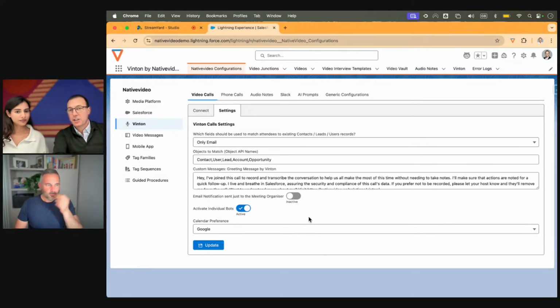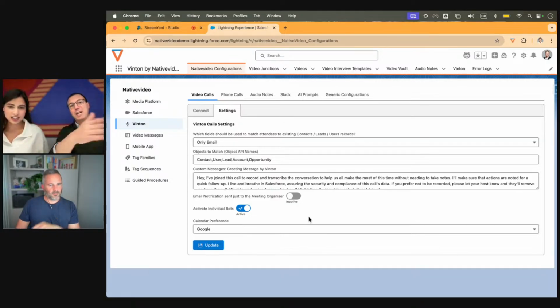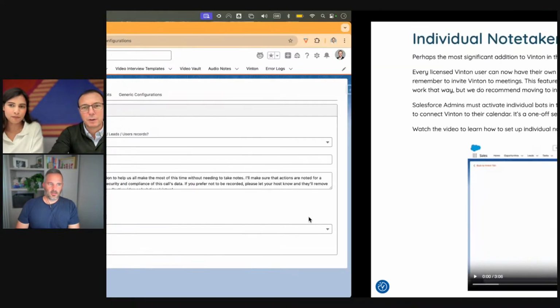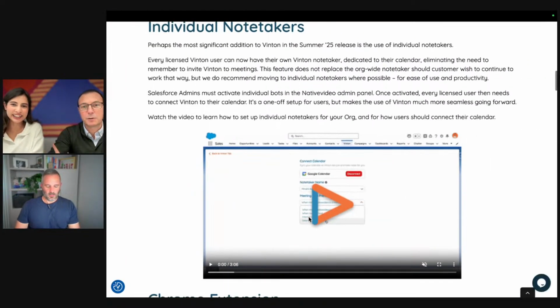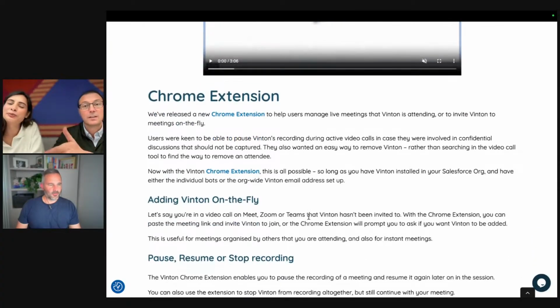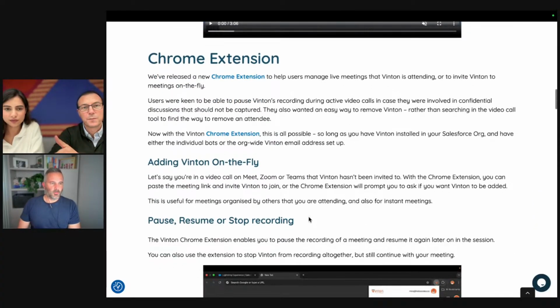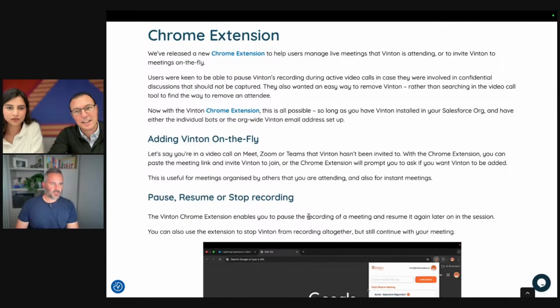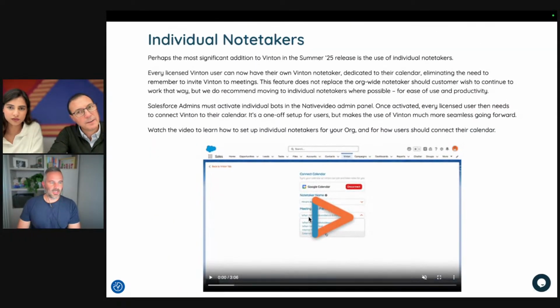And the basic recommendation, maybe it's obvious, is that our users should always connect the calendar that they use for work. Yes, basically the email that your user has on Salesforce. The Vinton following thing. Exactly. Makes sense. Anything to add on the individual bot? It's packed. Individual note taker done. Just to say that there's been an effort from a user experience point of view to make it very, very simple for end users to go in, opt in, and connect their own calendar.